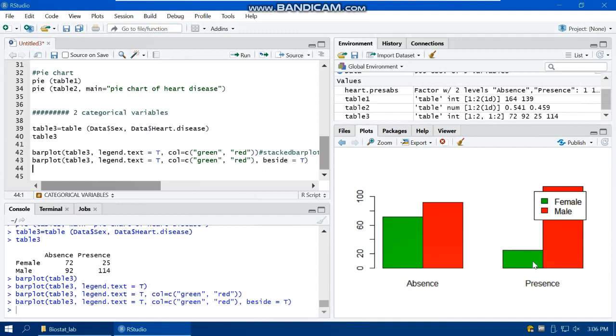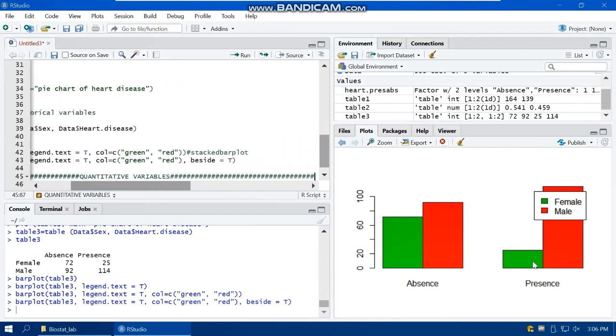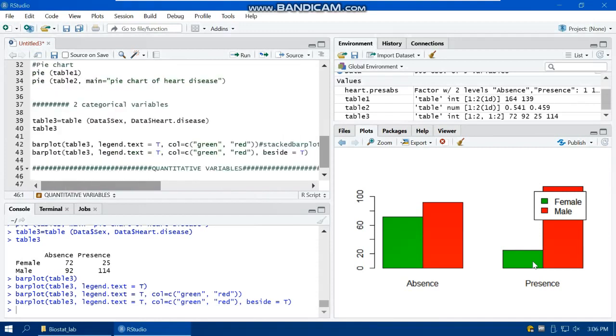Now let's move on to talk about quantitative variables. So far we talked about categorical variables, but now we're going to talk about quantitative variables.